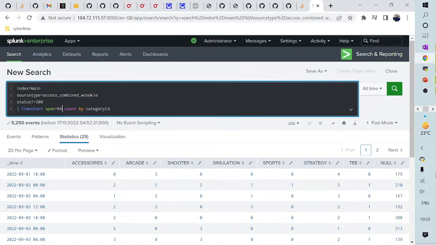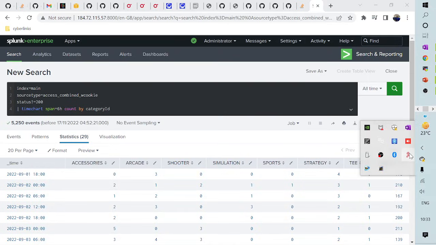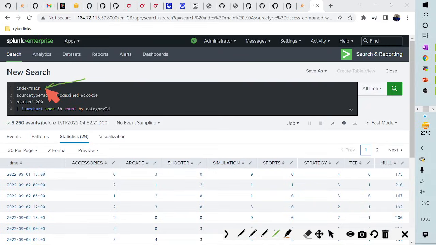So the first thing you are able to see at this point in time is, just give me a second. You can see that we were talking about key value pairs. Index equal to main is nothing but a key value pair. Similarly, this is again an example of a key value pair. Then we were also talking about comparison operators. You can see that we have used not equal to. We are making use of status not equal to 200. So we are interested in all the events which don't have the status code as 200, the events which might be giving us an error for some reason.